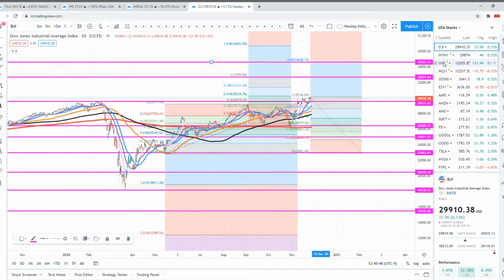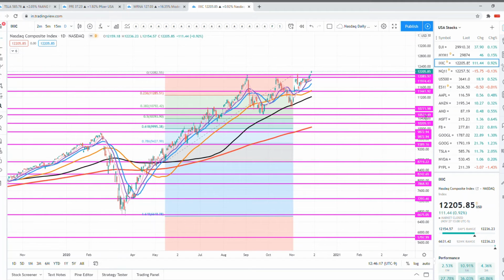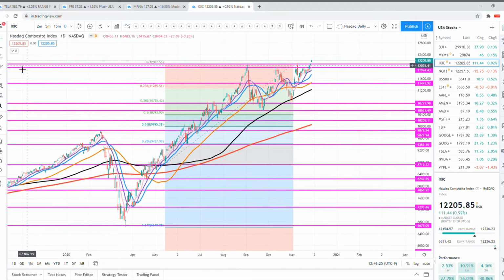Now let's go to the Nasdaq. It has also closed above its resistance, and it's showing a lot of positivity, but it's far away from the 20-day moving average. So either we should see some consolidation over here, or we should see a breakdown. Or if it consolidates, then it can move up and it can keep going up till whatever time the market makers or the big players want to keep it up. It's up to them.